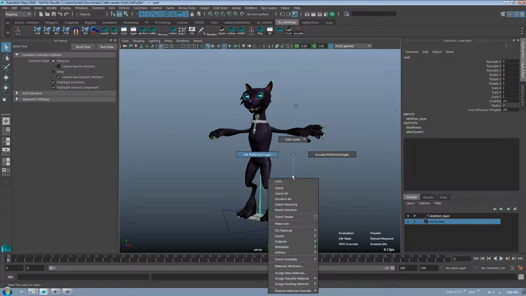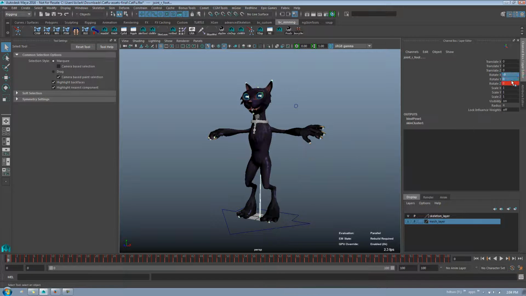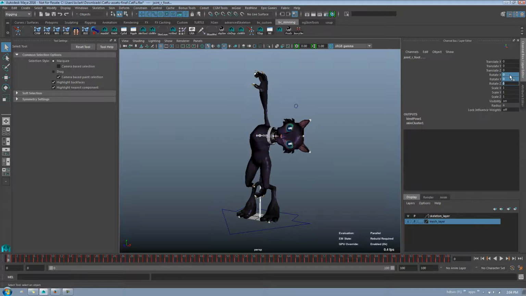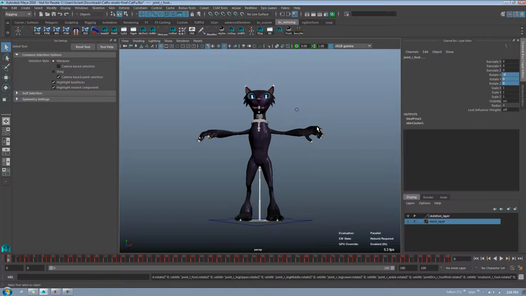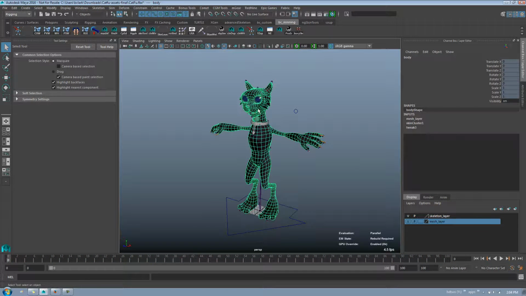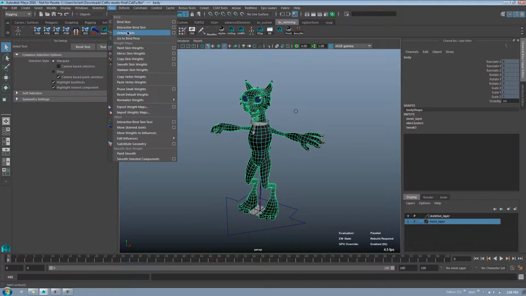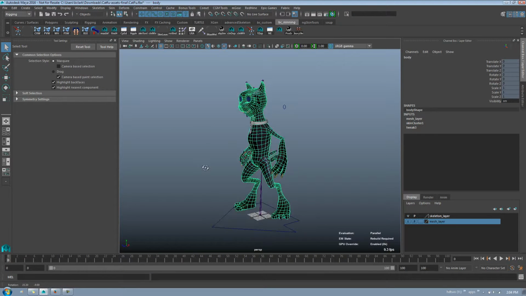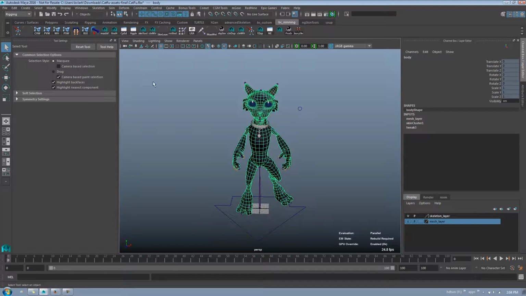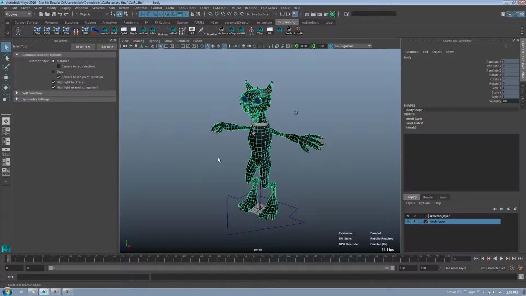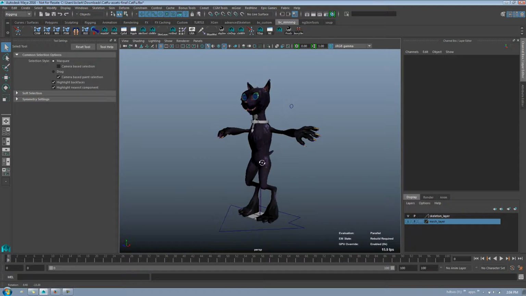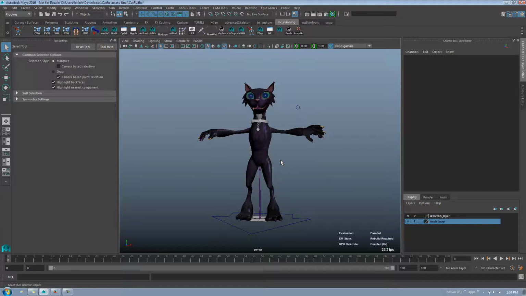I'll show you these real quick, and then we'll get to actual saving of skin weights and why we're talking about that. So if I go ahead and select joints and set them rotationally to zero, this ends up being what our default rotation ends up being, which is not helpful. The other option is to go up to skin and say go to bind pose, and that jumps us to here, which again is also not helpful. So there's a couple problems going on. If we were to actually try to fix this and do this properly, there's a bunch of tips and things that we could go through.